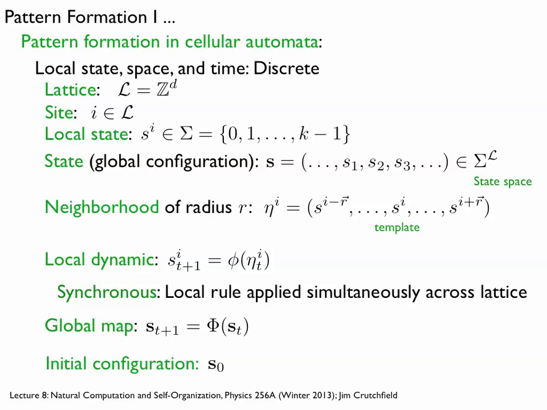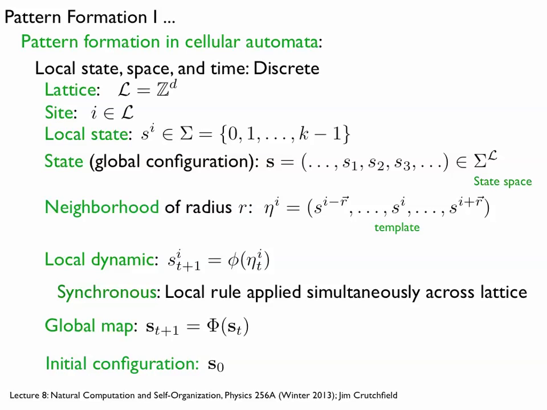Neighborhood, the same idea. Around every site i in the lattice, there are some r neighbors on either side, or in all directions, that get included in the update function. It's discrete time, so we take this neighborhood at time t, the state of the neighbors around i, and then the state of site i at the next time is just this function phi of that. So phi is just a mapping from bit strings, possible neighborhood configurations. If I'm looking at nearest neighbors, there's my value 0 or 1, and my two neighbors 0 or 1. It means there are 8 possible neighborhoods. And then I specify phi as a rule or lookup table that maps length 3 bit strings to the next value, which is also binary. And again, we'll just talk about synchronous updating.